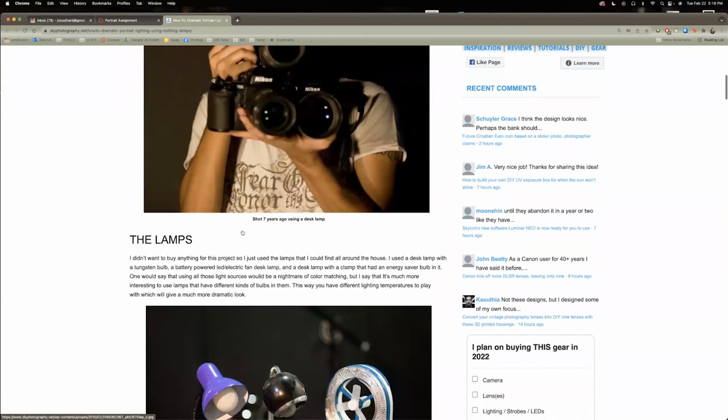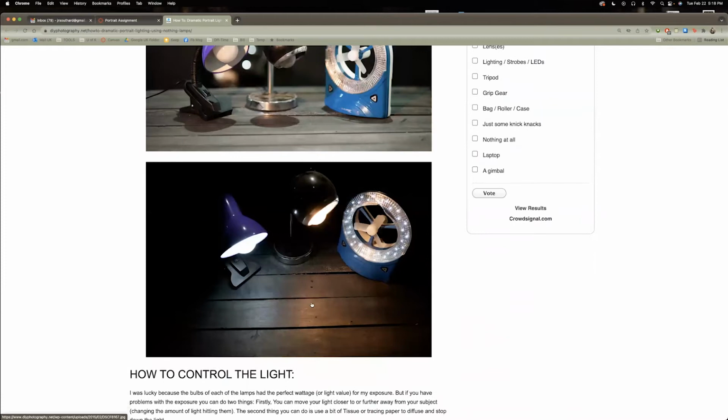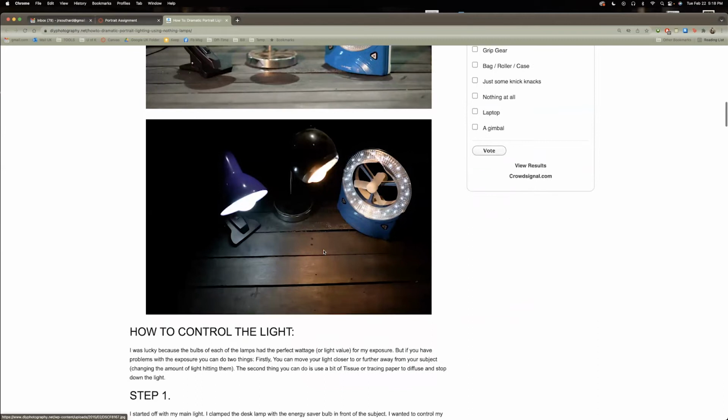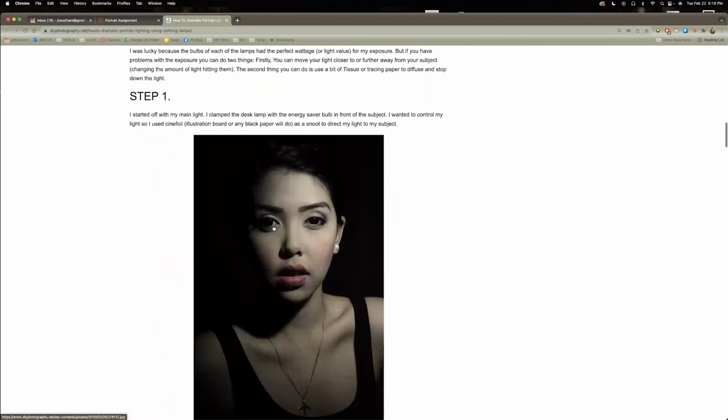Let's go down, there's his gear. Very simple, humble stuff, nothing special. See that cool light, see that warm light, and see almost no light coming from here because it's so little. But it's very blue, but it's very weak. Okay. So he puts one light on his model and it looks like he's using the natural light bulb from this one and he's metering off that. So this is the natural white tone he's sticking to.